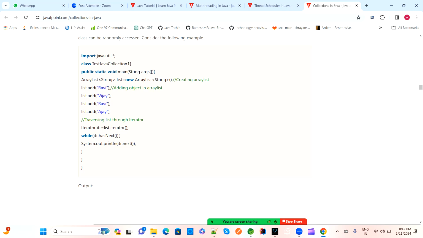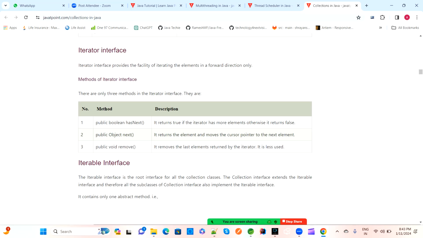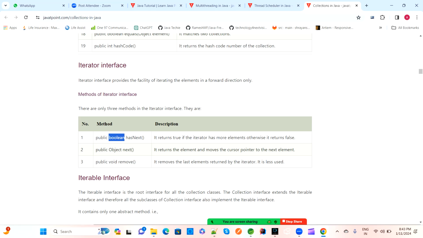So once you do this, itr is there as a reference, which is the iterator interface. So itr.hasNext, why? Because we have multiple data, multiple list records, and in that case we have to process them one by one. So hasNext, what will be the output here? What is hasNext? hasNext has boolean type.